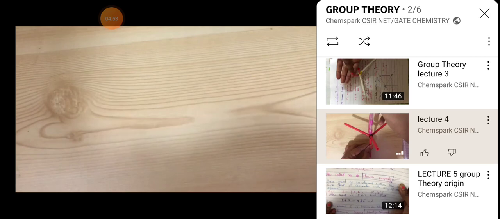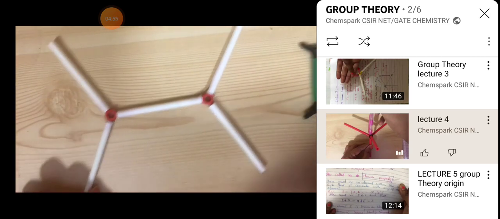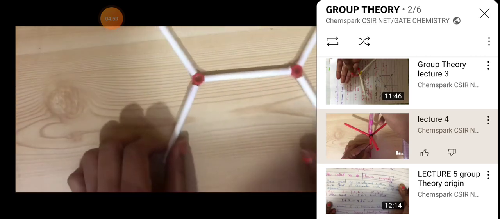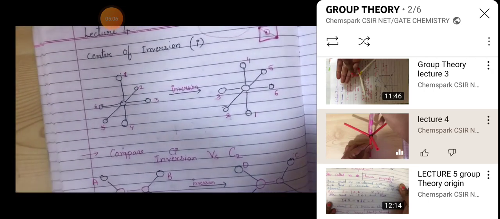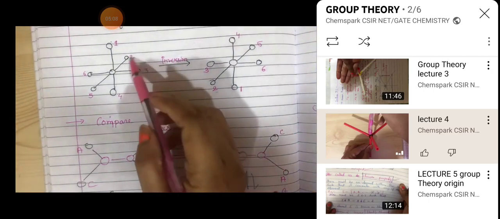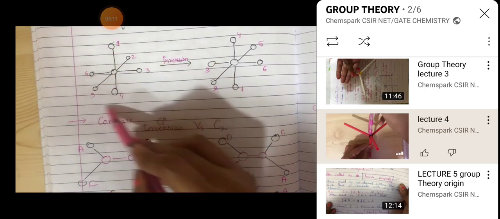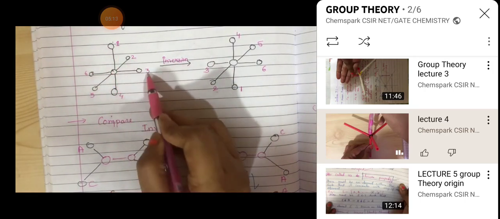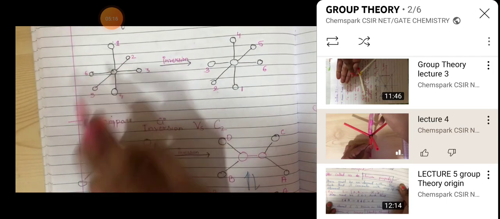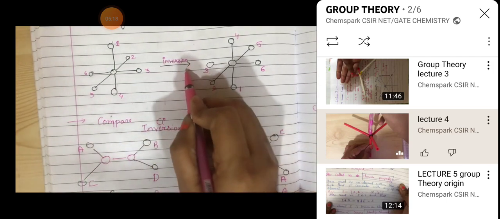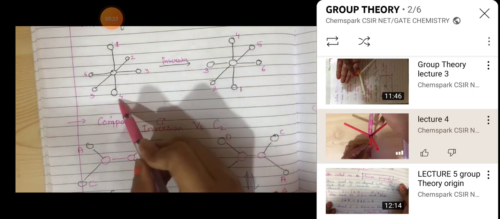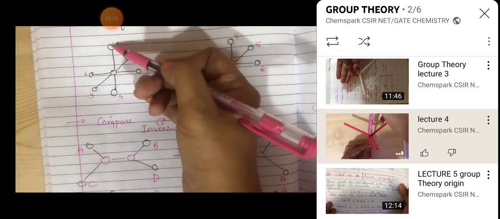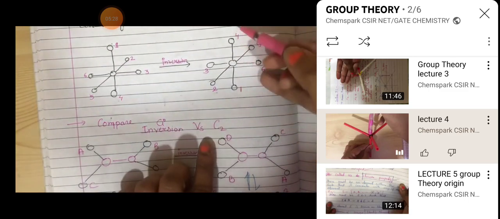So the molecules which possess a center of inversion, you can consider benzene, you can consider ethene. Now I will give you one more example by bringing maths into it. We'll consider this structure. Suppose this is a hypothetical structure where I have numbered all the atoms as 1, 2, 3, 4, 5, and 6, and if I give an inversion operation, the 1 will be inverted to the 4th position, and the 4 atom will be inverted to the 1 position, as you can see in this.